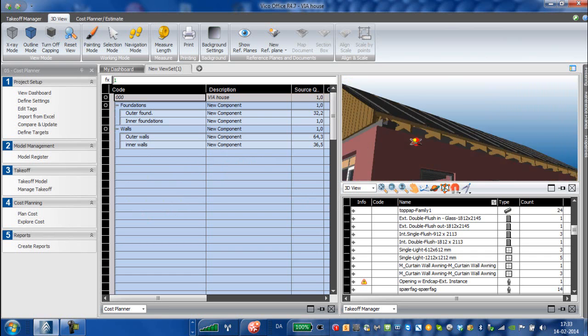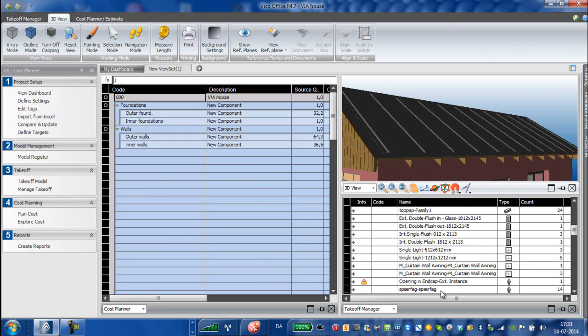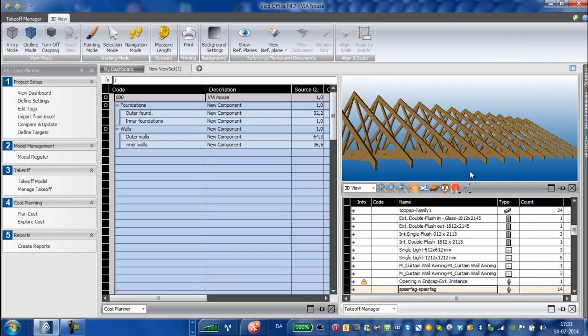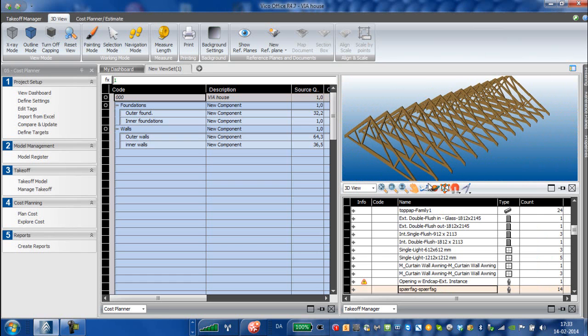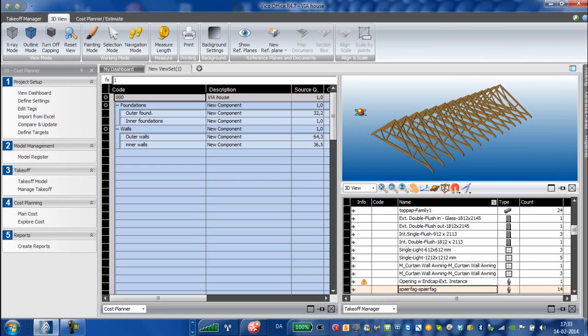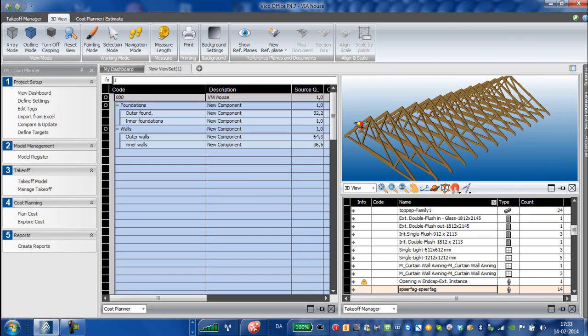So if I wanted to dwell on this roof a little bit and try to isolate the different items, then for example, I could isolate all the rafters. I could click on spærfag, which is the Danish word for rafter, right-click, and then isolate. Then you have the rafters here, and this gives you a good idea of them. You can do things in chronological order, but not everything is drawn here, so you have to be careful of that when doing your model with a view to using it in the Vico system.